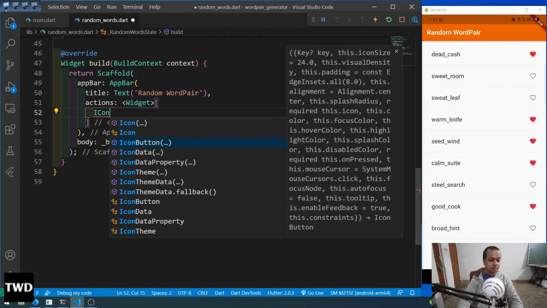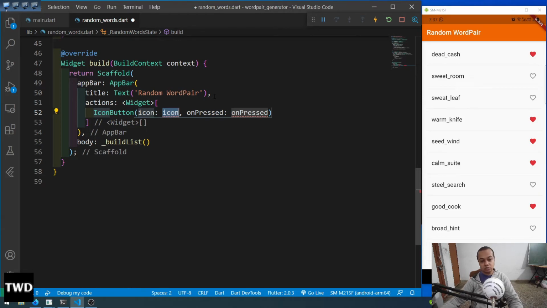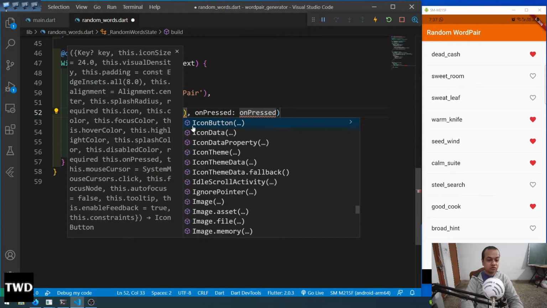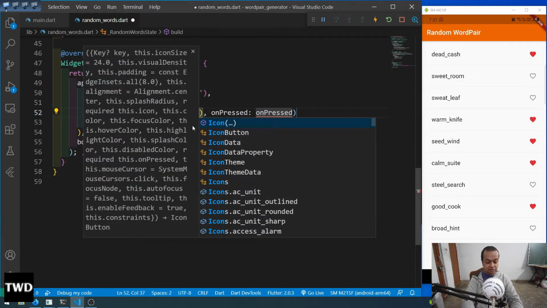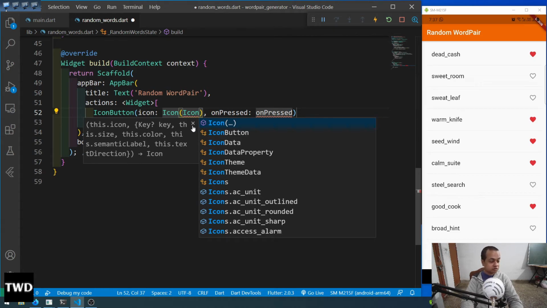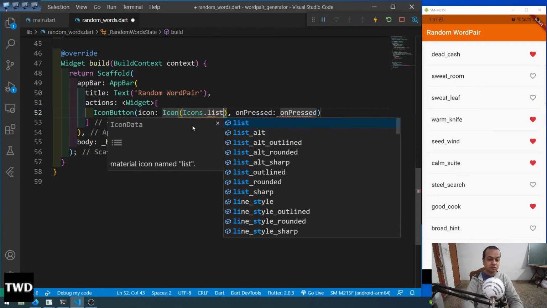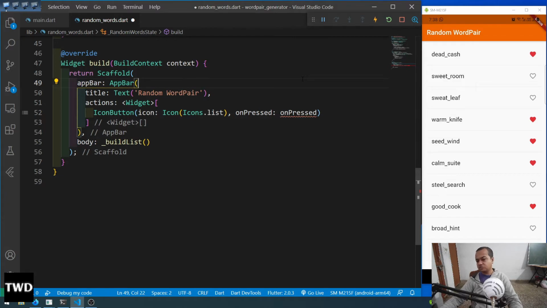Icon button we are going to use, which has two things: one is icons and one is the onPressed. So for icons also we don't have to install something third party, and I face a lot of problems in React Native because of icons also. Icons are thoughtless, because sometimes the third party thing fails, it doesn't get updated. So it is just like Angular, most of the things you will get from here itself inside Flutter. Only some third party things are there, but most of the things you get here.